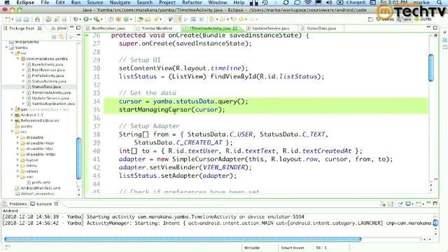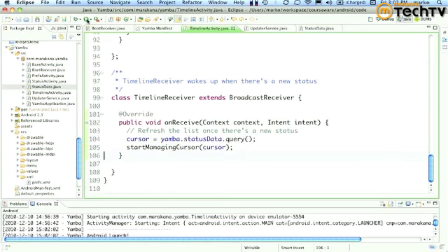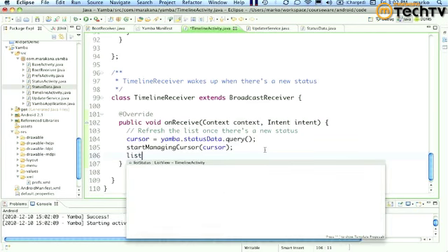So basically, let me see. Let me see if this is gonna work. I don't know if I need to tell the list.